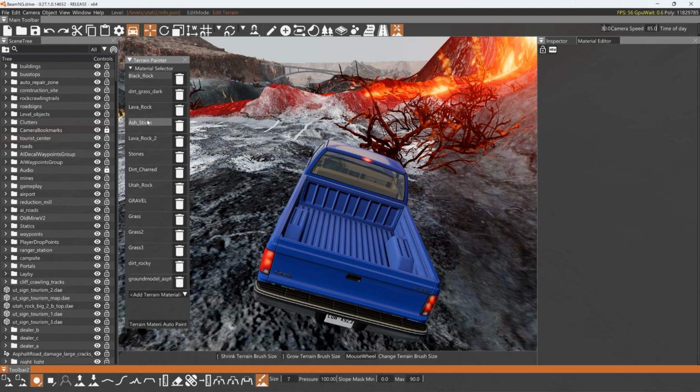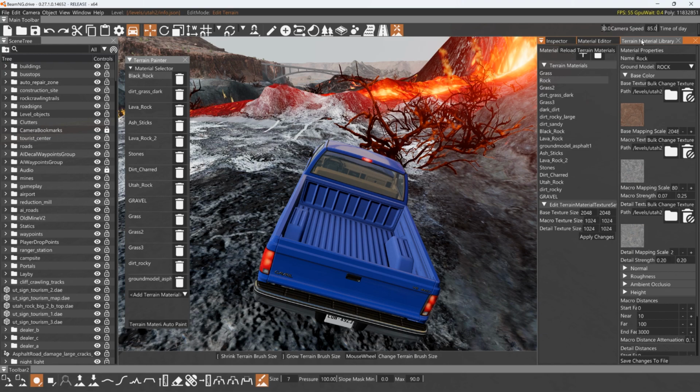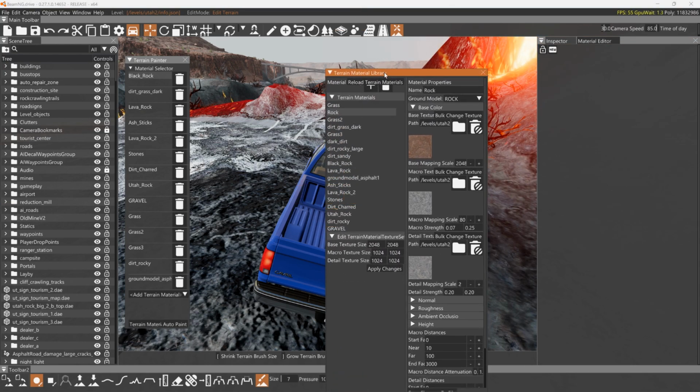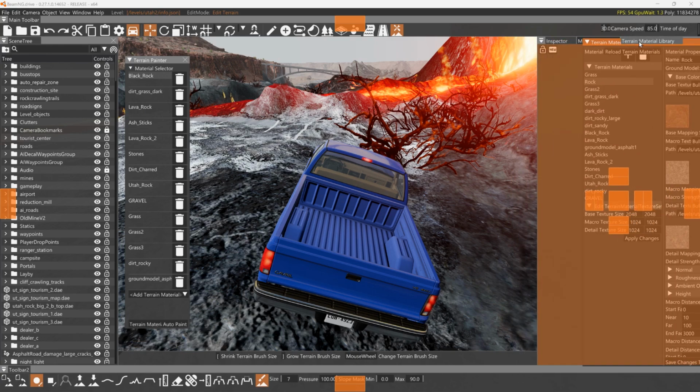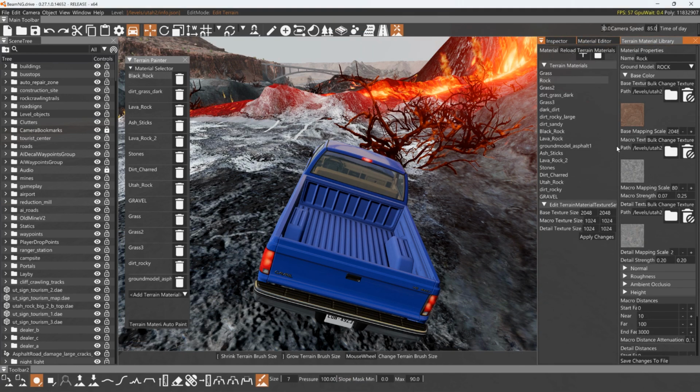And assuming that there is not a mud in here, you're going to create a new texture. So we're going to go to our terrain material library here. That should open a tab. Your tab probably will be floating out here. If you want to, you can anchor yours over here as I did, like that, by just holding your mouse and dragging it and dropping it in there. So you're going to make a new material. You see this plus sign and call this whatever you're going to call it. I'm going to call it Mud 3. And then add material.